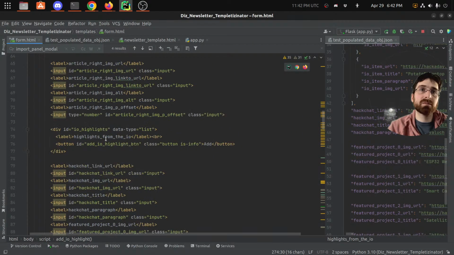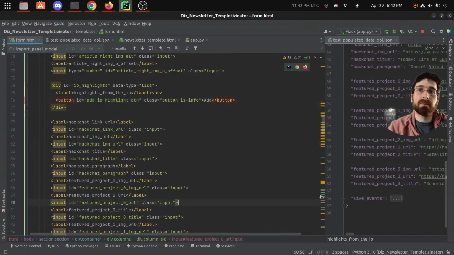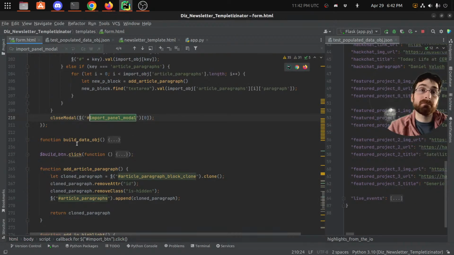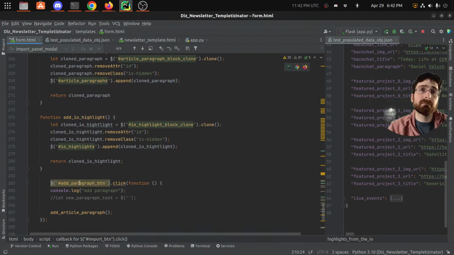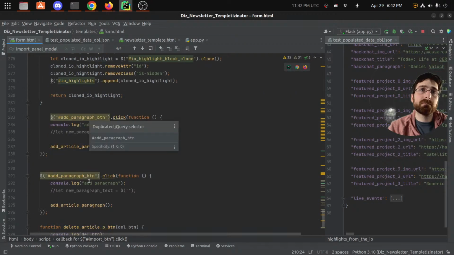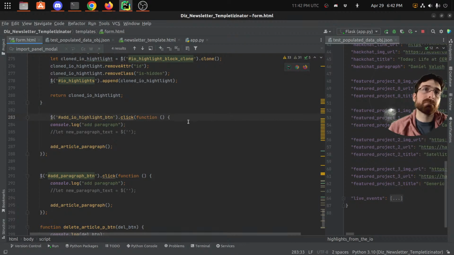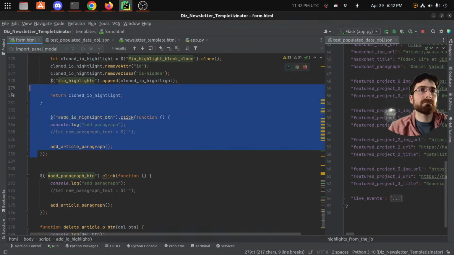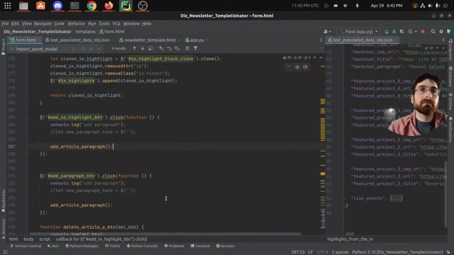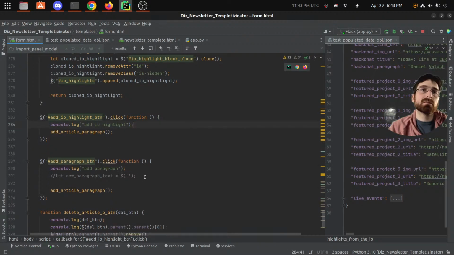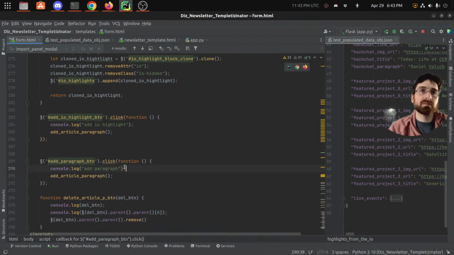Way back up here. That. In fact, we don't need that here either.